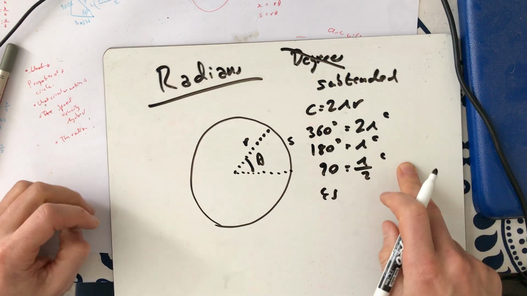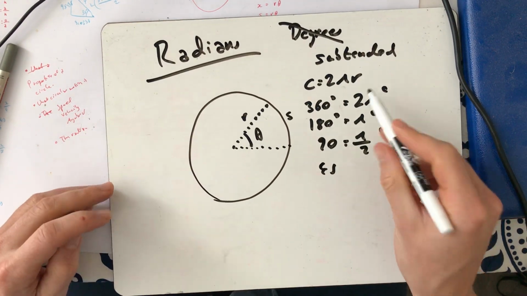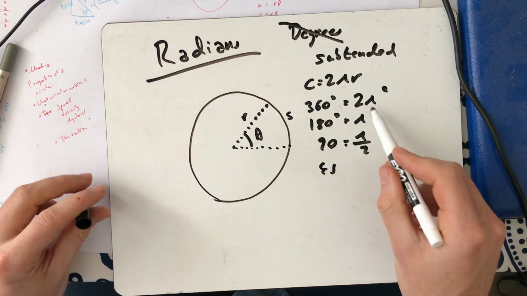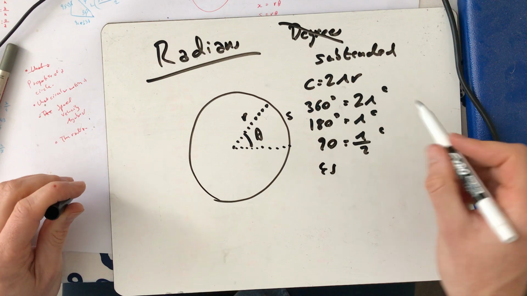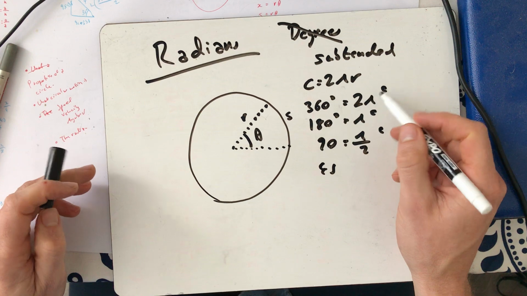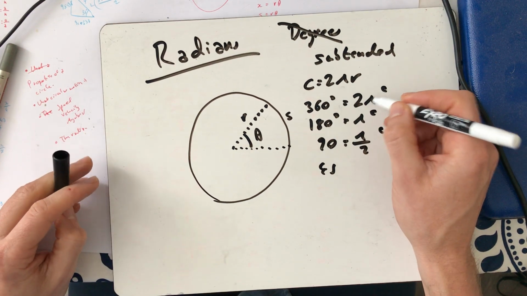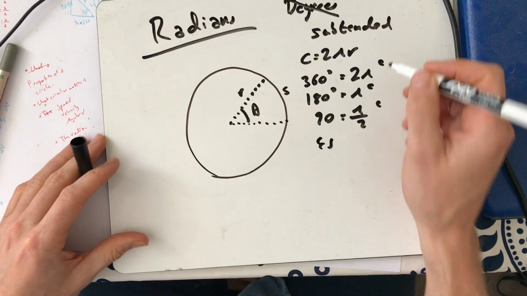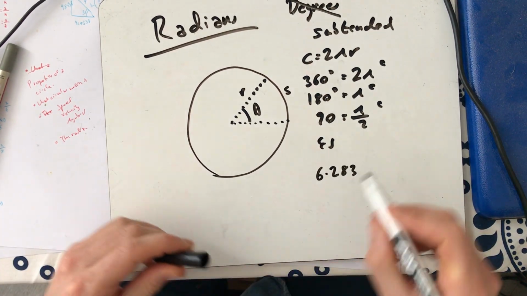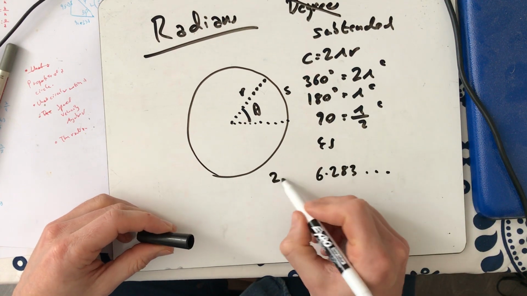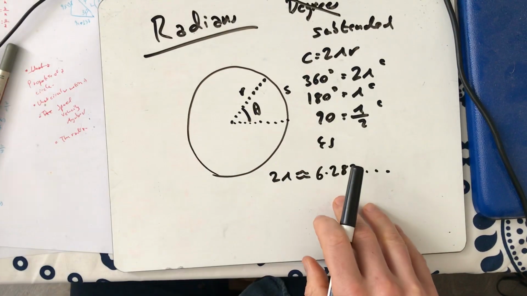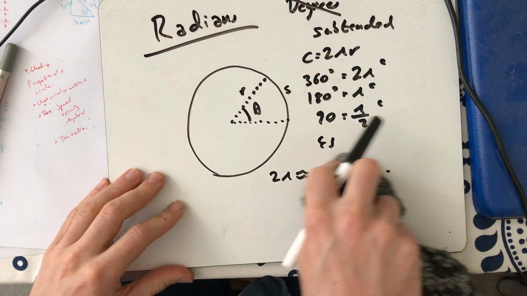Now, one note when you're doing calculations involving radians: if the answer you're looking for at the end is not a number of radians, let's say you have to work out an angular velocity, keep your numbers in terms of pi the whole time. I know you could call 2 pi 6.283 and so on, but that's an approximation. 2 pi is approximately equal to that, but not exactly equal. So your calculations will be much more accurate if you just keep it in terms of pi.